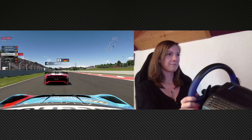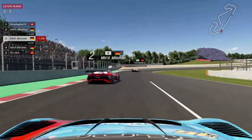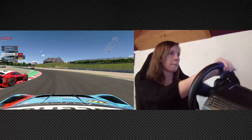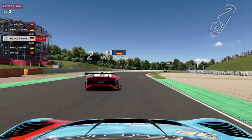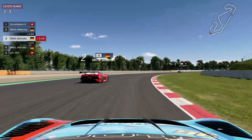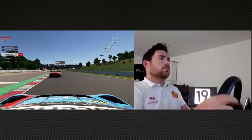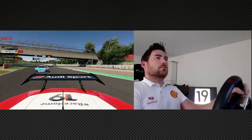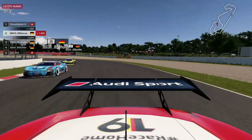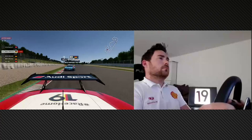And Bettina, that was just a little smile there as she looks to the inside of Mikael Niemas. Mikael, though, carries a little bit more speed, but is this where Bettina is going to be able to take advantage of the wayward back end of the Mikael Niemas car? Well, not for the moment, but we've got the remainder of the 4.6-kilometer lap here and the last lap. Mikael Niemas, cool as a cucumber. Bettina Schürrle doing the chasing. Björn Skotke just waiting to pounce if these two should go awry in the battle for P2.